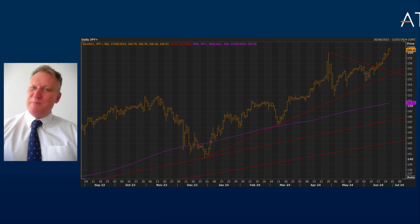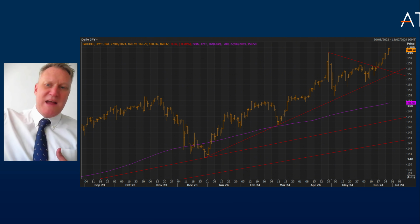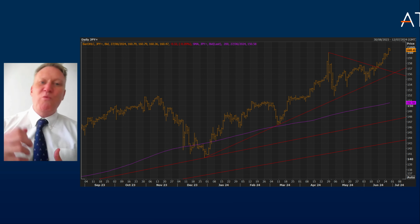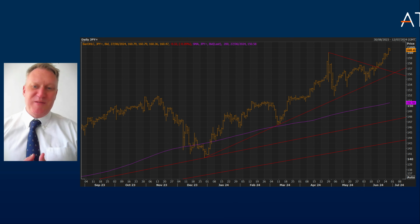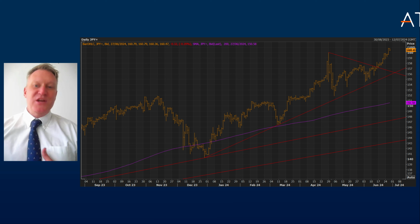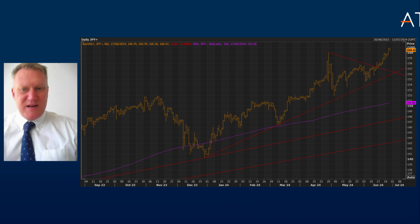And then there's a bit of debate, because they're probably not going to come in unless we start to see dollar yen flying and moving at a fast velocity. Of course, what the Bank of Japan is really hoping for is that we get a lower print for PCE, and that just drops this dollar yen rate back in, challenges 160 again, that brings us back into the range. This is what happened after this move in April. So don't forget, this is the last time a few months ago we were talking about intervention. They did come in. That's why we've seen these sharp moves on the daily chart.